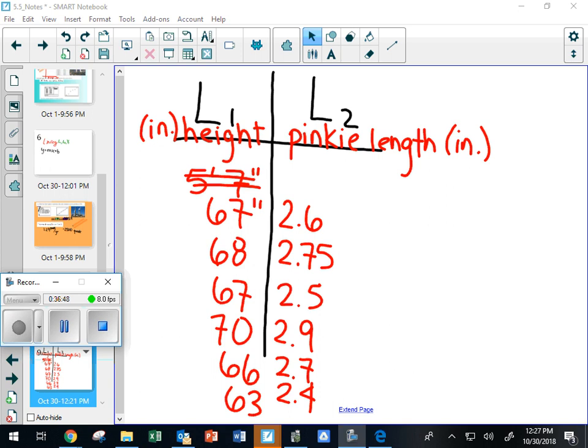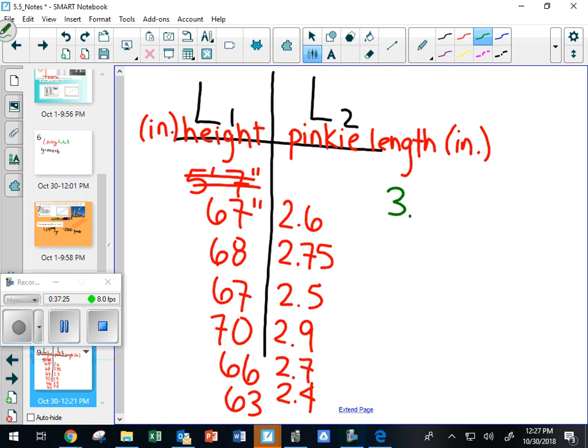just for people who are finishing up, because some people are fast typers, our follow-up question for this data is, say you found a pinky. I've been watching the crime shows or whatever. They find pinkies a lot. So, if you found a pinky, and say that pinky was, should we go short or long? Long? Say that this was a really long pinky and it was 3.5 inches.